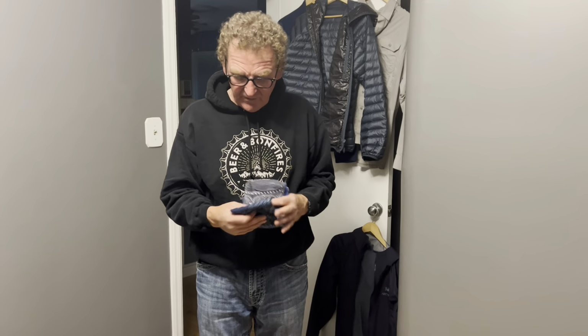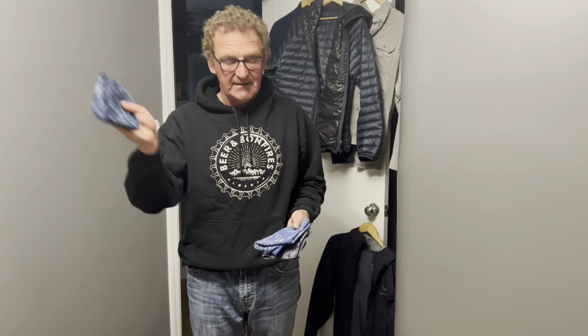No complaints about that. I had this buff. I only ever used this buff as a pillow, and then I actually stopped doing it. I just stuffed everything in the one bag, and I never bothered putting the buff on because the buff was underneath the sleeping bag. But I would take that again. That's it, guys. And my toque. That was the other thing I had. Yeah, I would definitely take it.